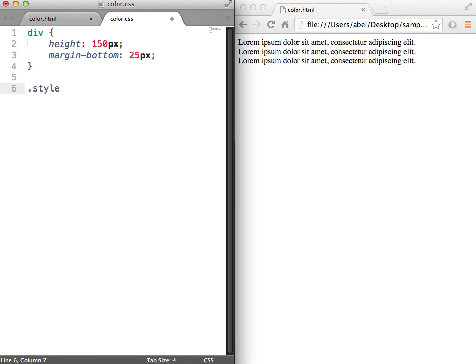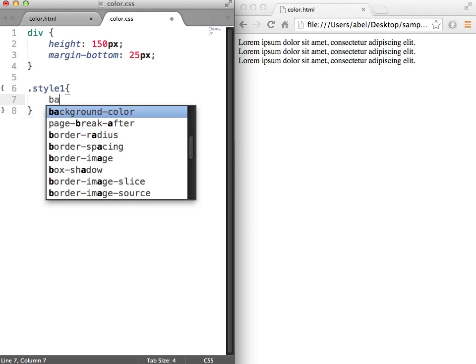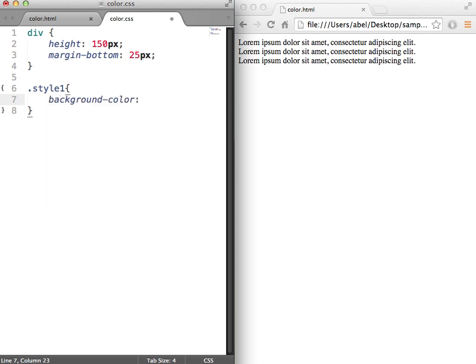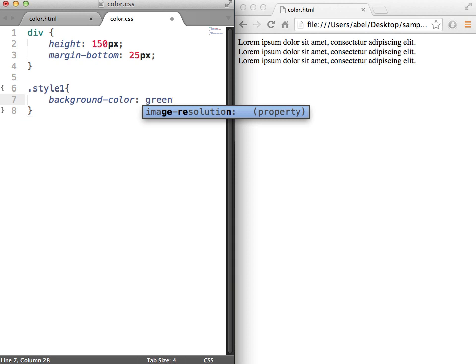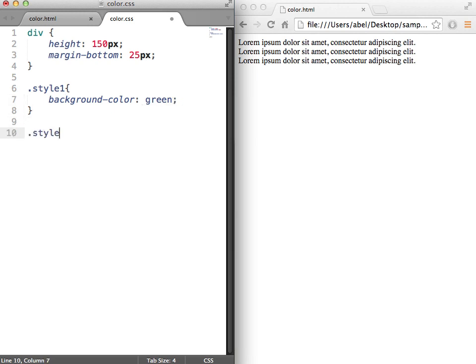We're going to create classes, so we'll start with the class notation. And this is going to be style1. And we're going to set the background color. And for this, we're going to use one of the predefined colors. We'll use green. Next one will be style2, and for this one we're also going to set the background color, but we'll use hexadecimal.